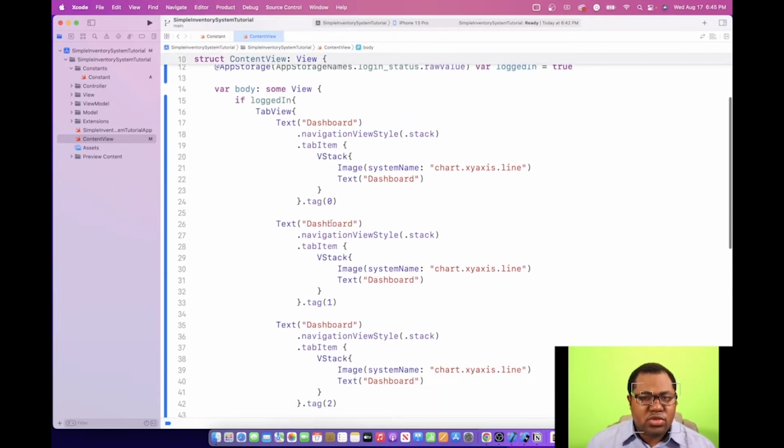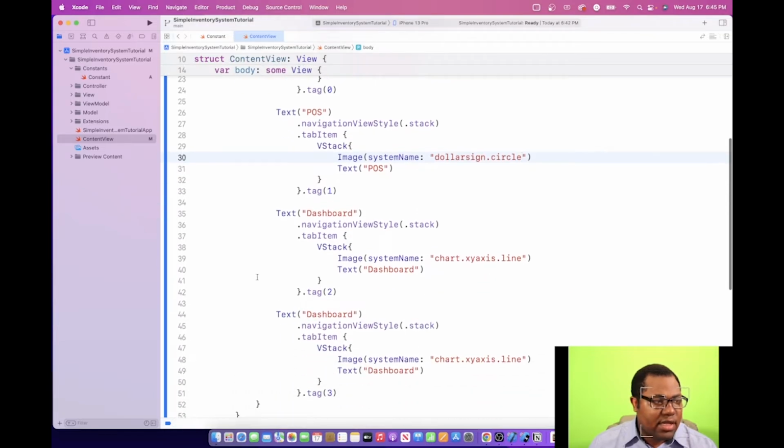So what we're going to do now, the second one is going to be the point of sale, so POS, and for the image we're going to say dollar sign. We're going to show a dollar sign with a circle around it, dollarsign dot circle.